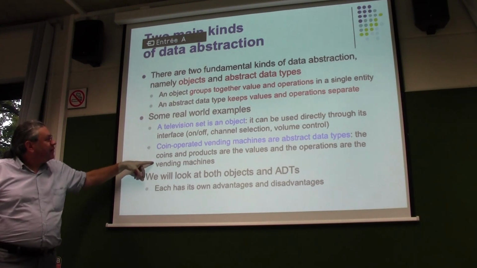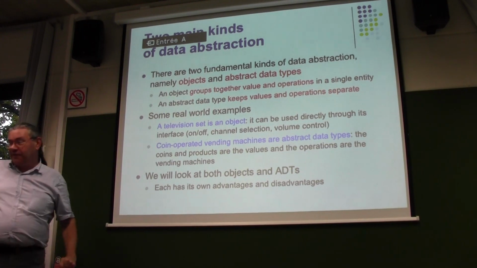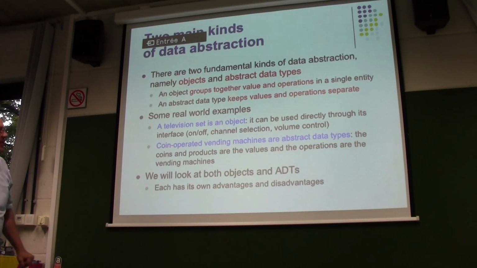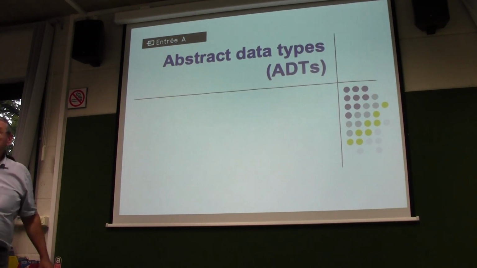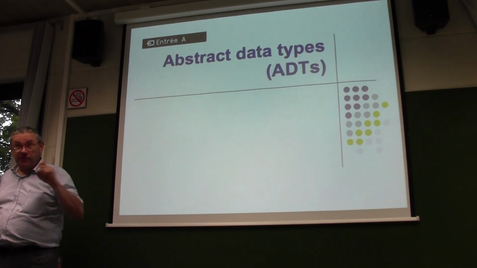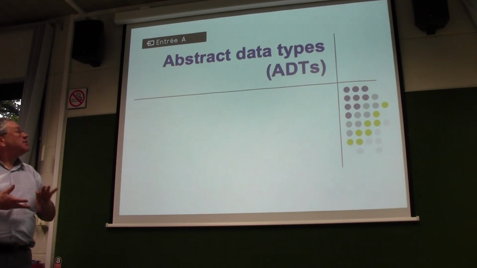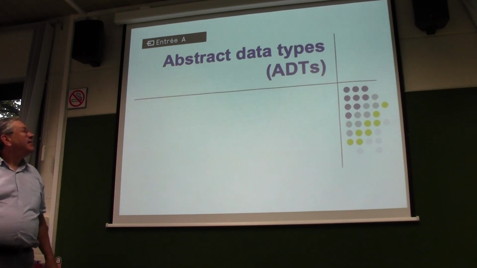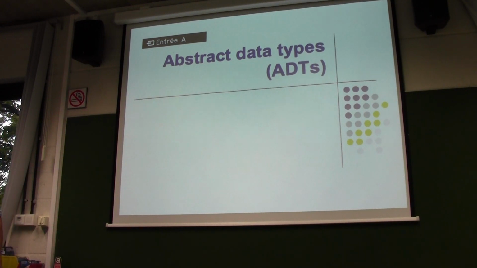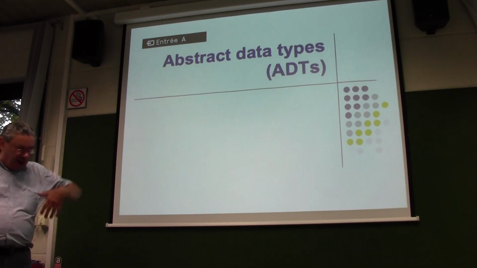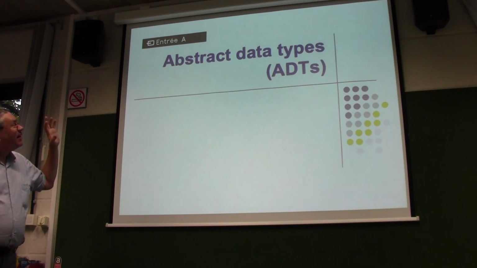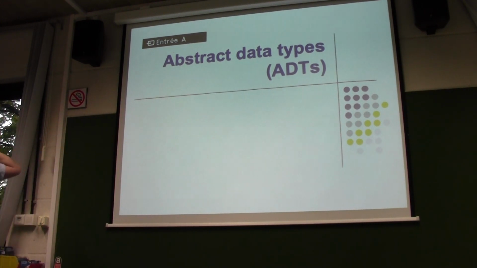This is the real world, so we'll look at how it works in a computing system. So the first one I want to explain is abstract data type, and this time I want to go into how you can fix it so that it's protected, okay? So in the previous course last year, I showed you this magic kind of encryption wrapping routine, but today I want to show you how it works.